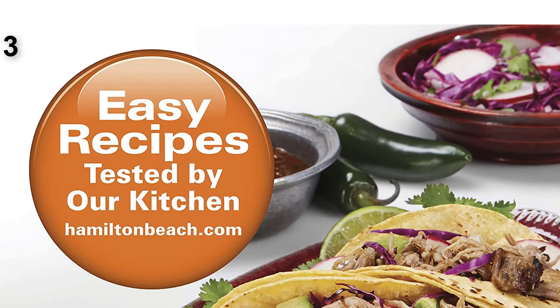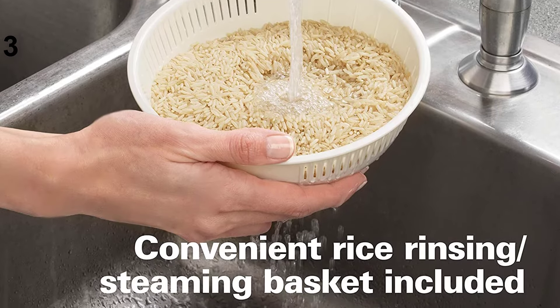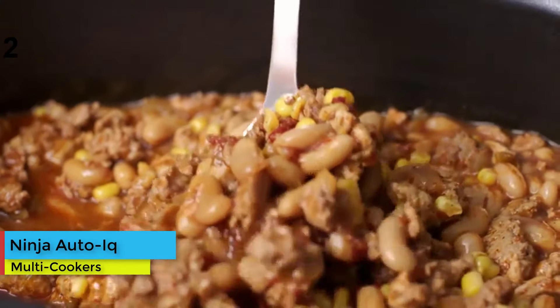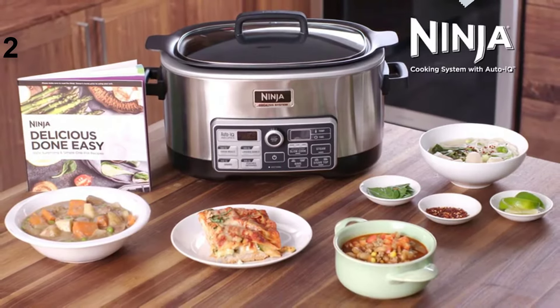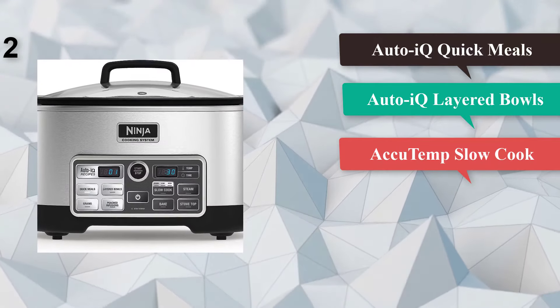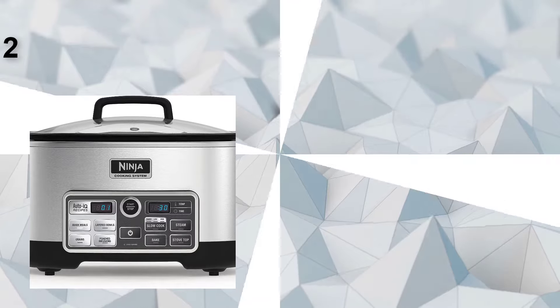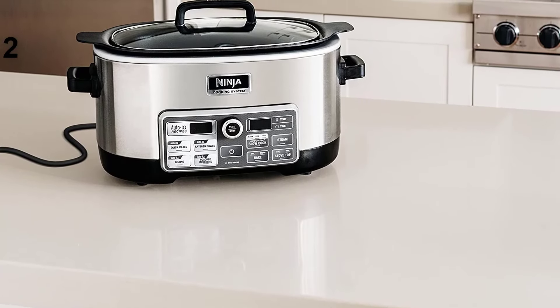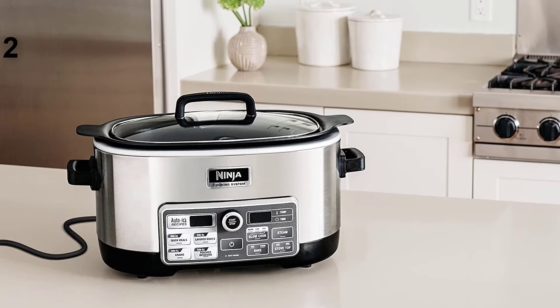Number three: the Hamilton Beach 37500 Digital Multi Cooker, 4.5-quart capacity, 14 pre-programmed settings, stainless steel. Great for singles and couples, vacation homes, RVs, dorms, and for anyone who needs extra cooking options for parties. This compact multi cooker won't break the budget — it holds 4.5 quarts, making it also great for folks who already have a larger cooker but want an extra for side dishes. It has 14 cooking presets for white rice, brown rice, sushi rice, whole grains, hot cereals, quinoa, sauté, steam, cook, soup, simmer, sear, brown, and warm. It also has high and low slow cooking options and a delay timer.